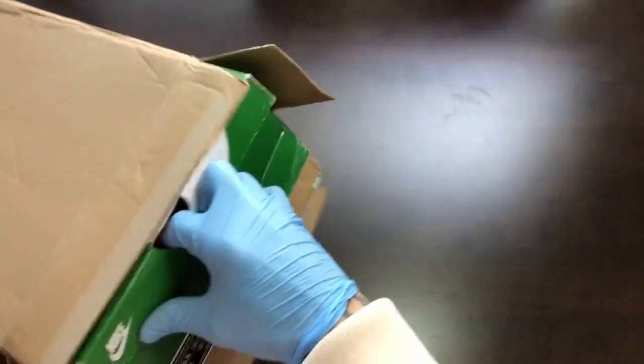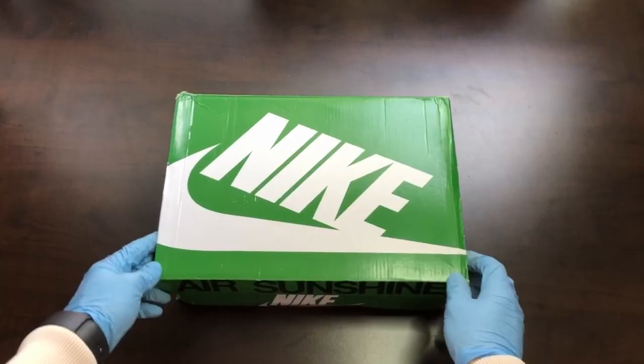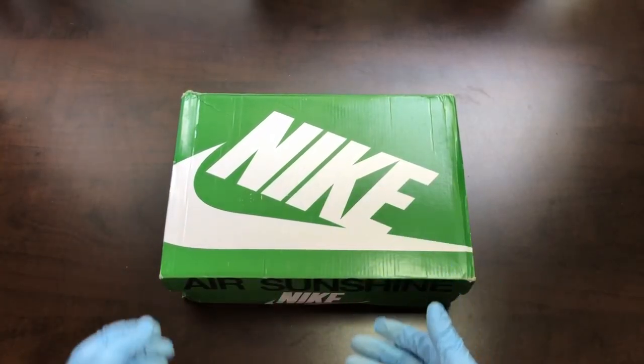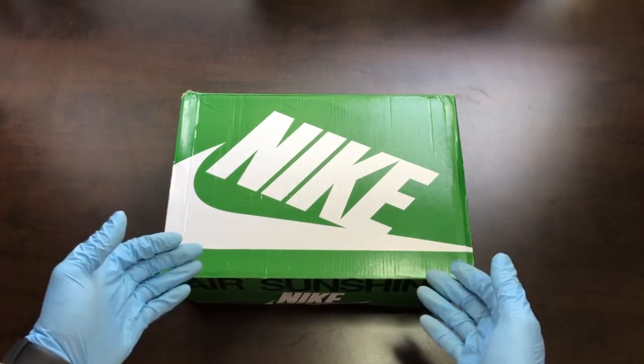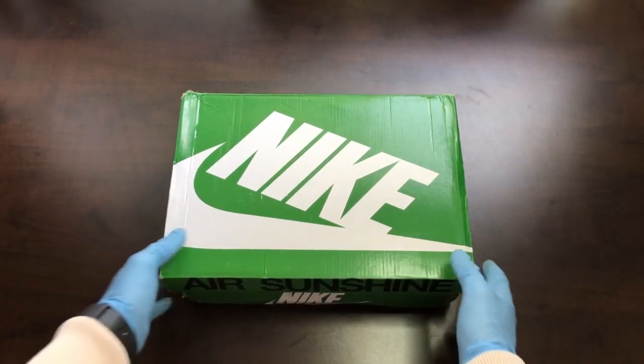Okay, so we got a green box. We got a green Nike Dunk box instead of the traditional orange, which is pretty awesome. There are a couple dope things about this box. Let's get right into them.